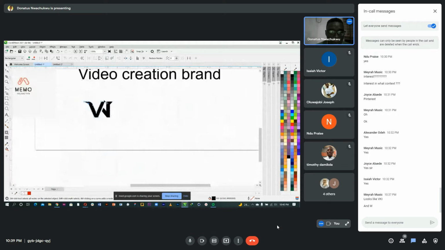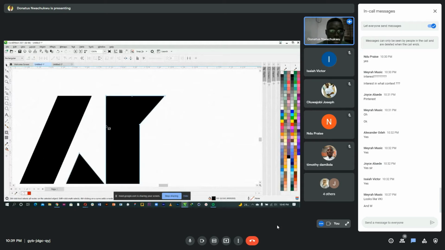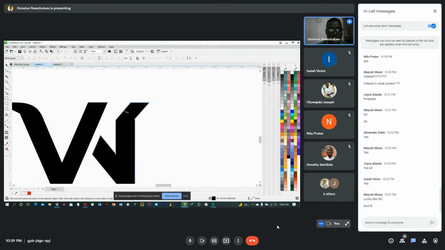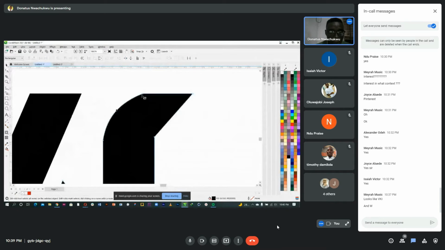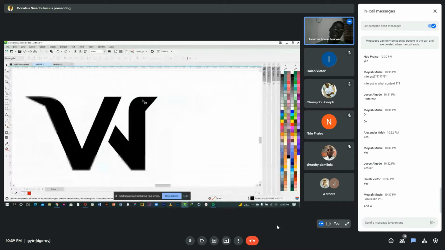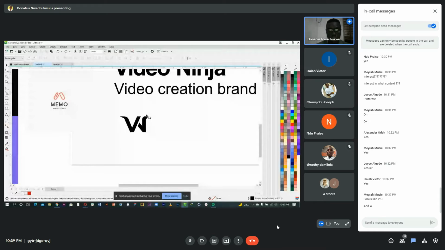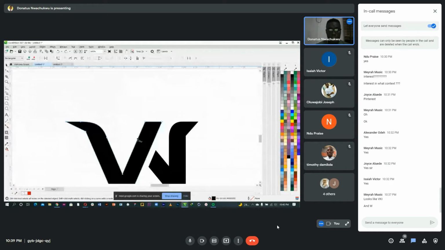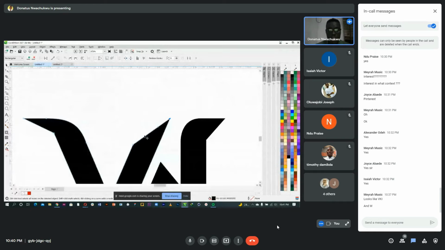To do this, I'm just adding nodes and creating curves and corners around it. Like I said earlier, there are many ways to carry this out, but I settled for this, where that was going to support here, just to give it that ninja stylish feel.